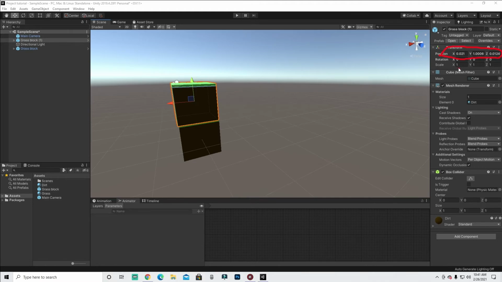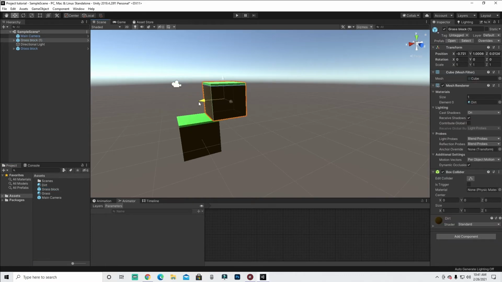We look down here at the scale, and that looks pretty normal. The reason it's yelling at you like that is because the prefab remembers, hey, I was at 0, 0, 0. So you're different from me because you're not at 0, 0, 0. You're at this location versus my 0, 0, 0. And that's basically just saying, hey, I'm different from the prefab. Just remember that. Now, when it comes to a prefab, that is what you remember.